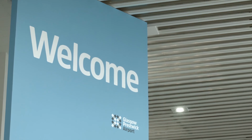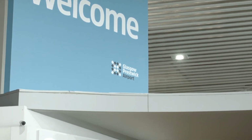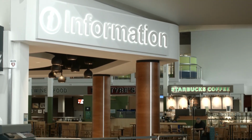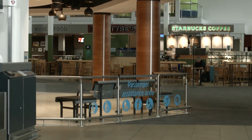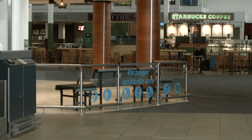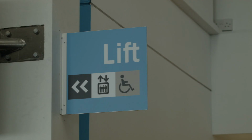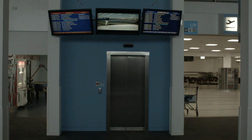This sign is excellent, nice and clear with good colour contrast, while the information sign is not so powerful. It's worth thinking about the height of signs for people with dementia. As a rule, the lower the better. These signs here have the perfect combination of contrast and height. This is another excellent example of sound signage and colour contrast. As mentioned before, all that could possibly be improved is its height, as a lower vantage point would be beneficial.